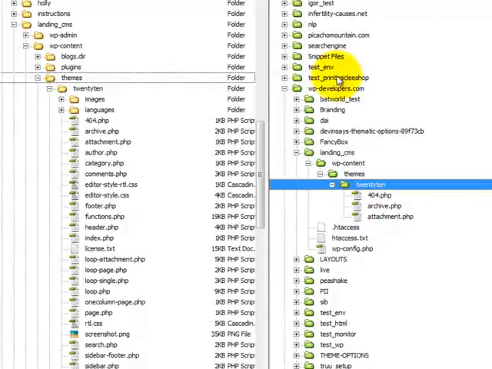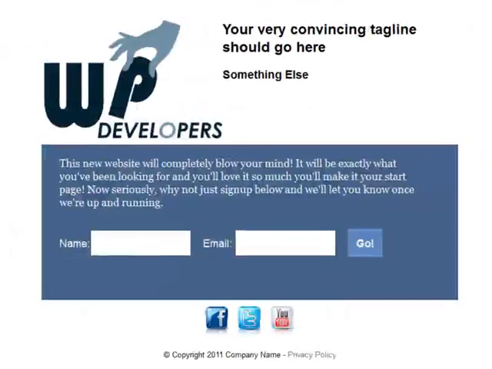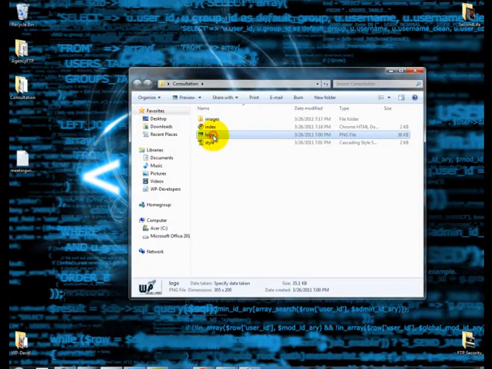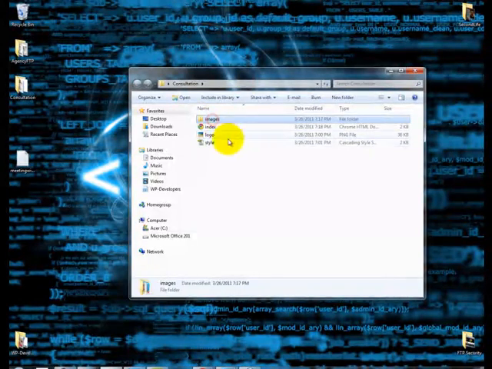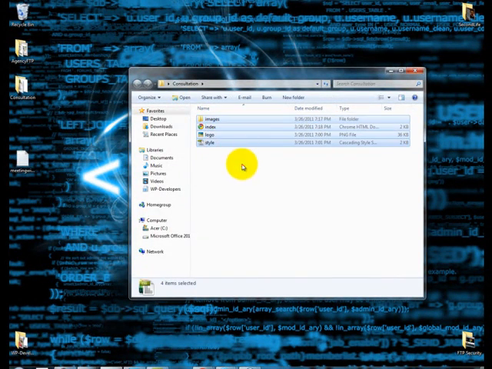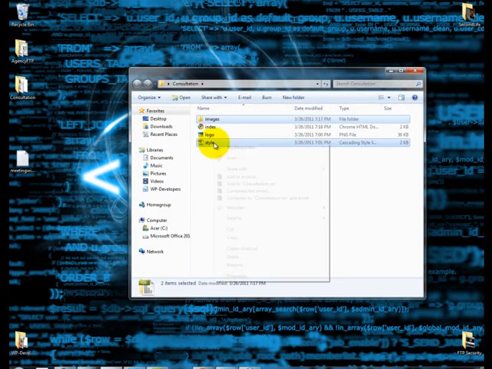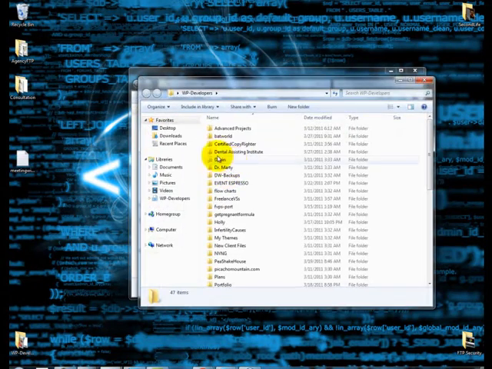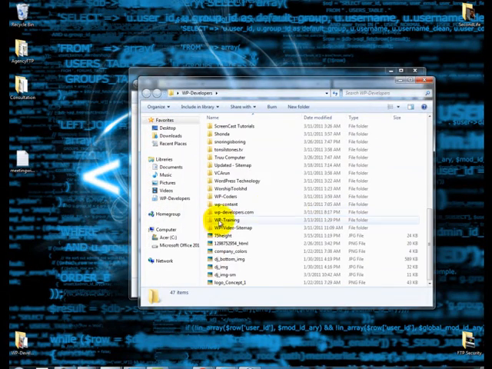Okay, so the first thing that I want to do is get the files that are necessary for this theme into the 2010 themes directory.